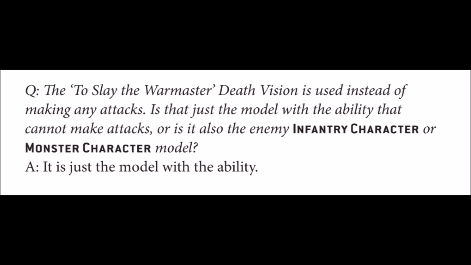So it's about the Visions to Slay the War Master, which is used instead of making any attacks. And it says that if that model uses such an ability, that it can't make attacks, it's only related to the model with the ability, so the Death Company one, and it's not related to the enemy infantry character or monster character. So only that character that has the ability, that is using this vision to slay the War Master, is forbidden to make attacks and instead automatically makes the mortal wounds. I don't think it was something that was misunderstandable, but it's clarified definitely how it works.